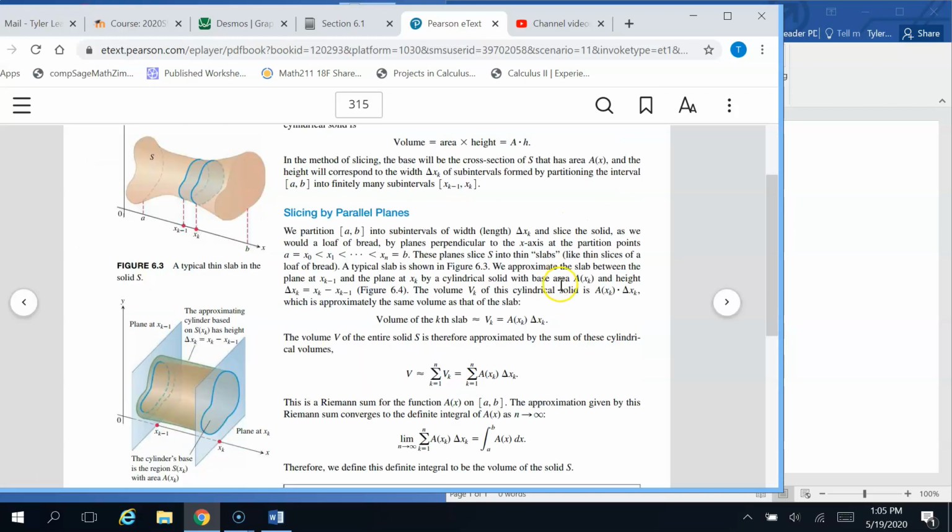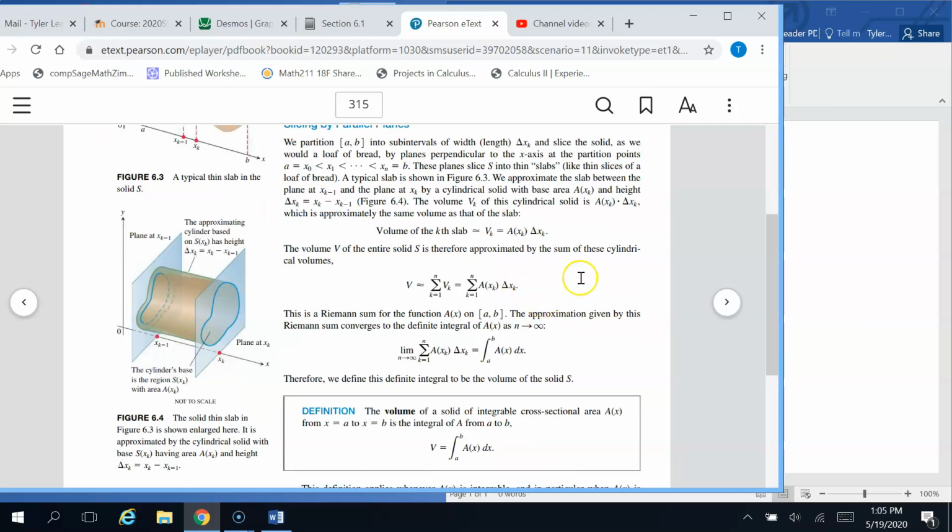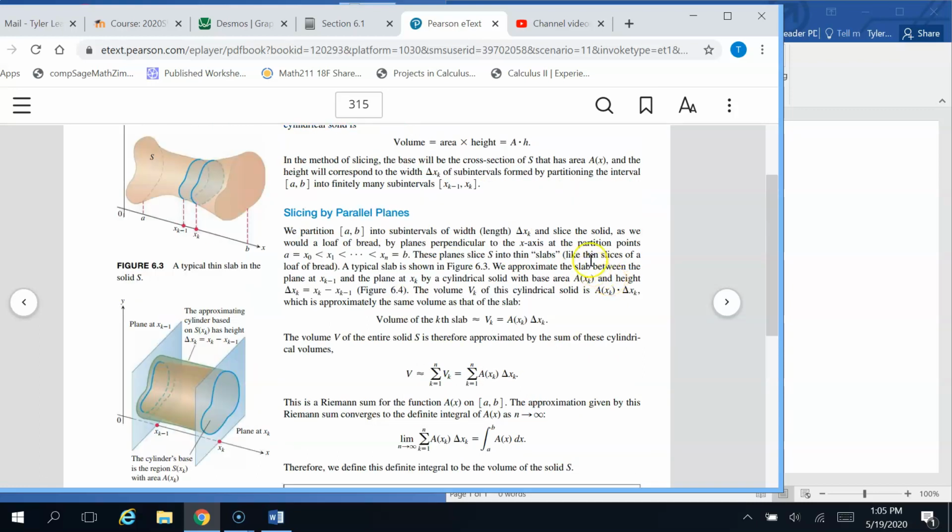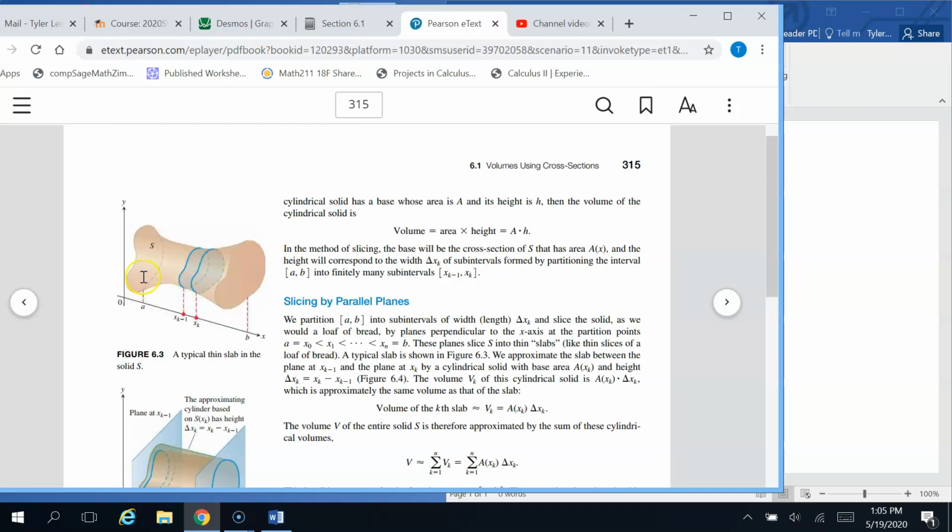So moving on to the next page, you can kind of see a little bit more of these cross-sectional areas as we move. There's a lot of jargon going on behind the scenes here, and I'm going to try to explain it as best as I can just by looking through the book here. Basically, what we're going to do is take this interval from A to B, and break it up into a bunch of different partitions. Partitions are just tiny little increments of this interval. Here you can see one of the partitions. This is the partition from x sub k minus 1 to x sub k.